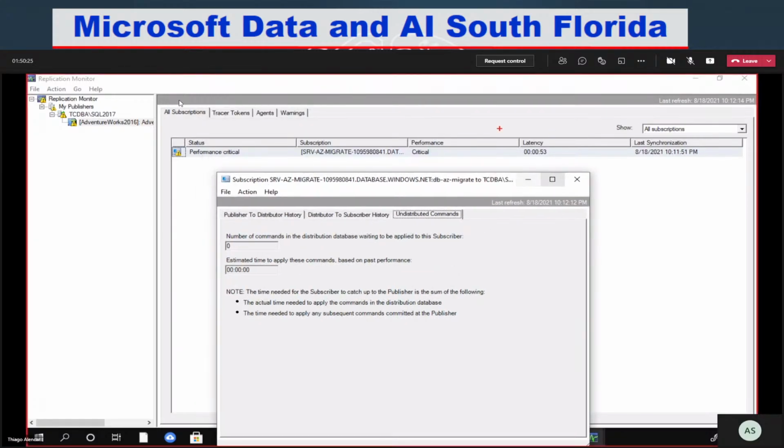We have some kind of latency because I'm using my public internet. I'm not using an ExpressRoute, and I don't have the Azure SQL DB and the on-premises SQL Server running on the same network, and that's why we experience some latency. But when it comes to professional environments, you could use ExpressRoute to sync and have the same database within the same environment.